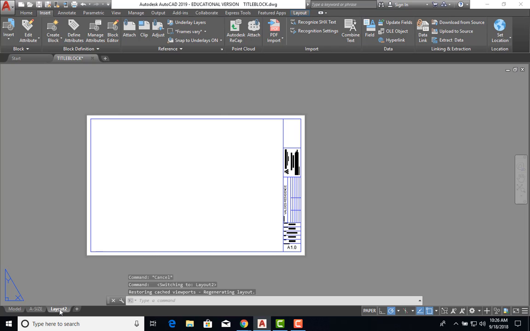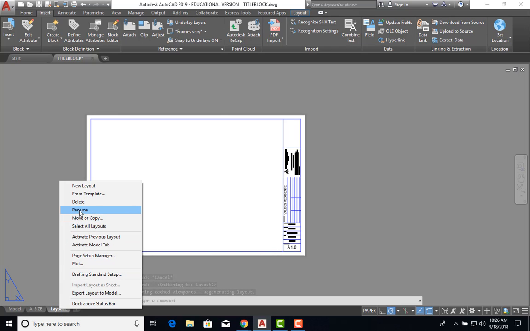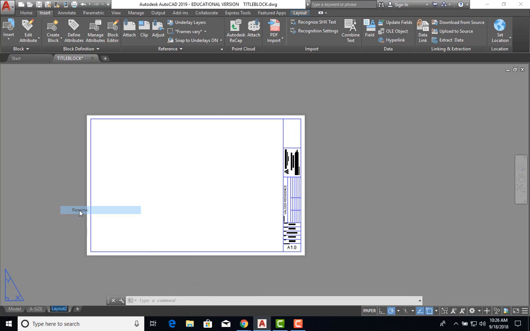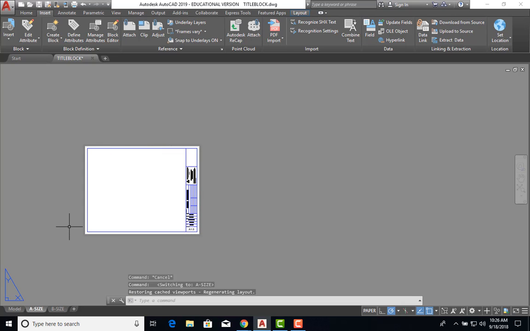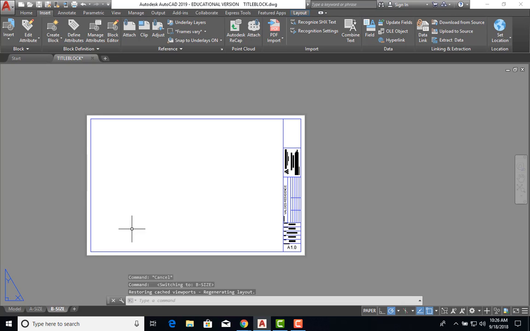So last step is to change this tab, rename it, and this is gonna be B size. Okay, so now we have A and B, and you can see the difference in size. In the next videos, we're gonna do C and D, basically the same steps.